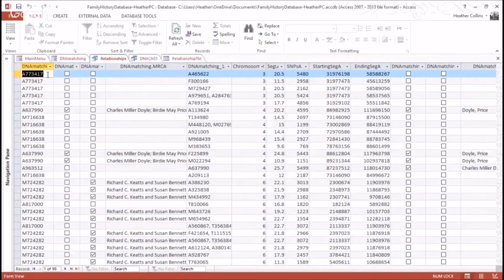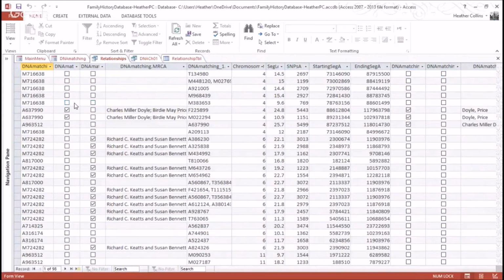And I figured out that in Access, using many-to-many relationships, this is something that you can display. It will do it for you. All you have to do is go in and tell it which pieces of information are related to each other. And I'll show you how that's constructed and what it looks like putting that information into the table. But just to give you a sense of how I have this organized, I have this sorted by chromosome. And ultimately what that does is it follows the same logical structure so that I can look and see, either based on this or based on these, where the matches are and where the DNA clusters are.